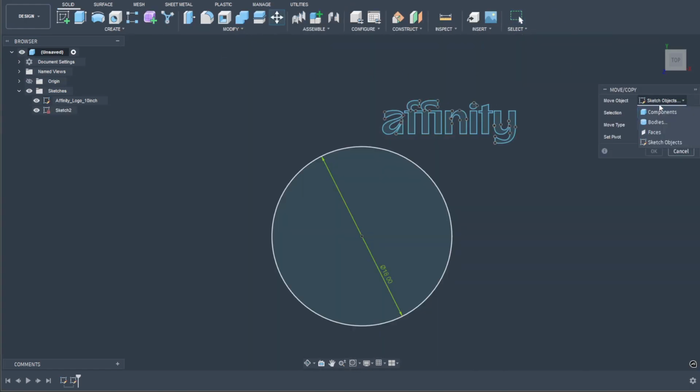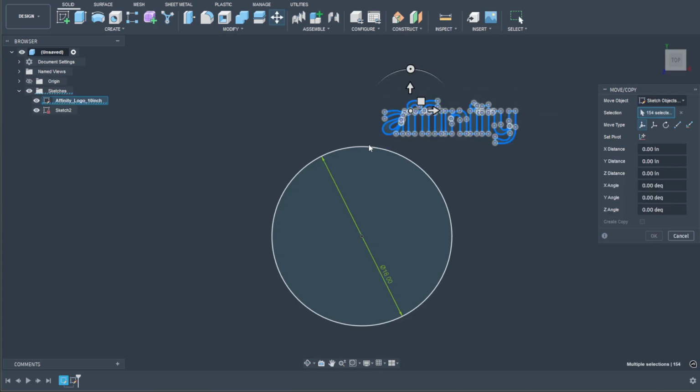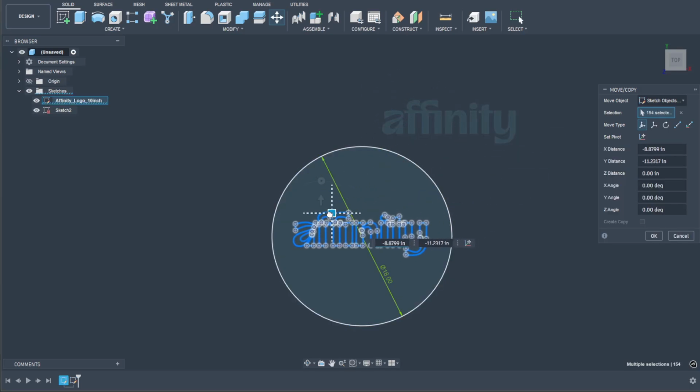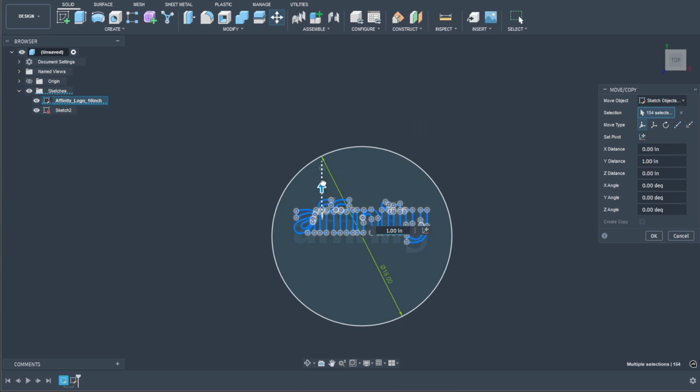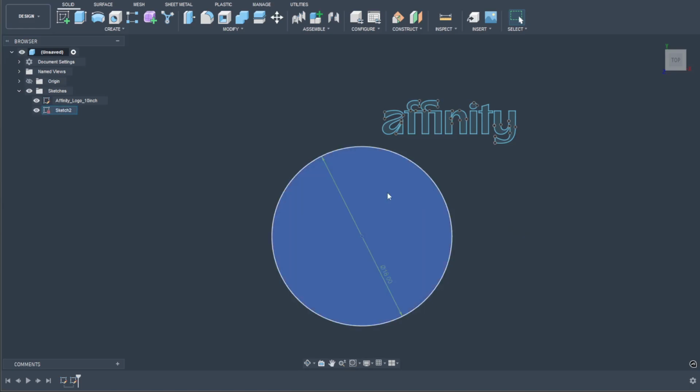Now I could do a couple of things to the logo to align it properly, but it's a lot more work than in a graphic design software, and I don't want to do it this way. And it just doesn't need to be like this, and there's other ways to do it. So the way I've been aligning and scaling my logos is in Affinity. It's a free software, and it simplifies the whole process.